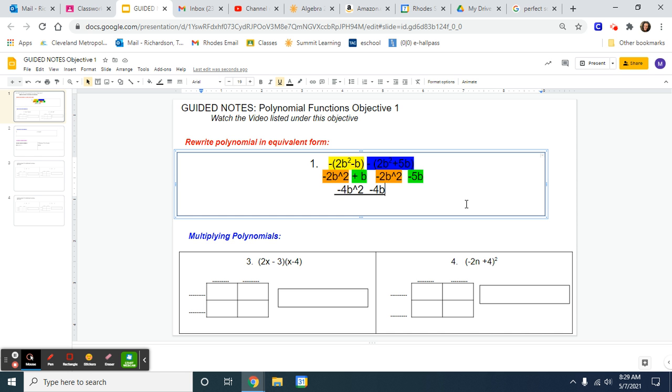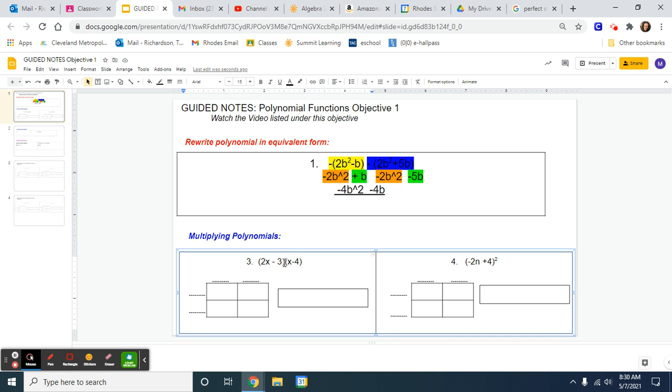Okay, our next type of example is going to be multiplying polynomials. So we're going to use the box method. Again, maybe you've seen this in Algebra 1. Maybe you haven't. I'll walk through it with you regardless. But if you notice here, the problem is saying that I want you to multiply these two parentheses, 2x minus 3, and I want you to multiply it by x minus 4. So you can't just simply distribute. It's a more complex problem, and we're going to use this box to help us.